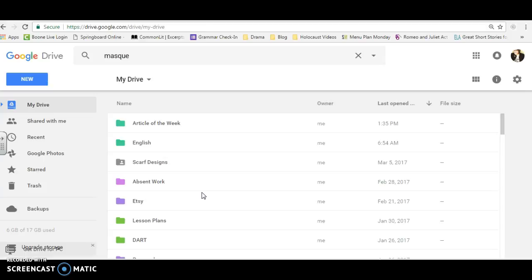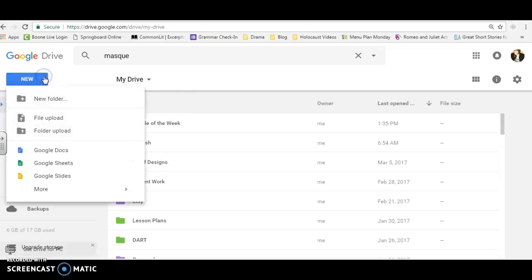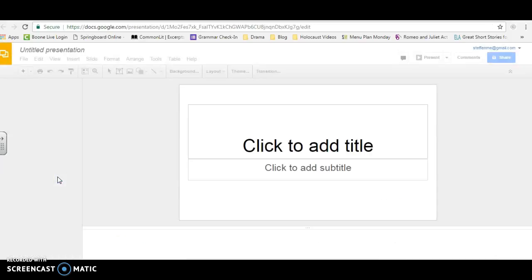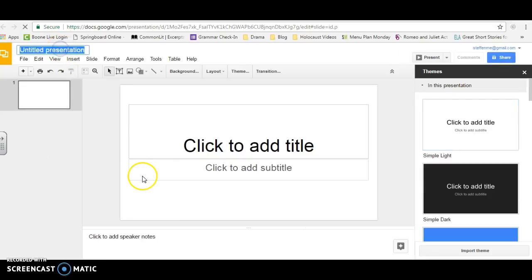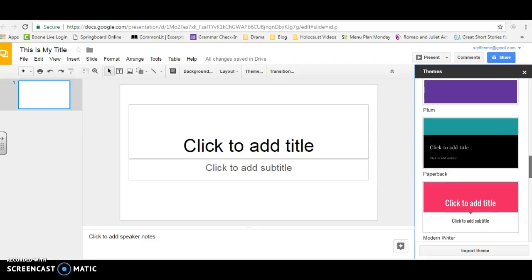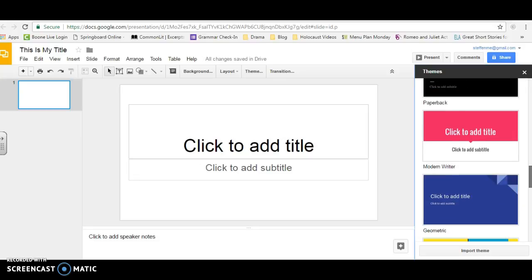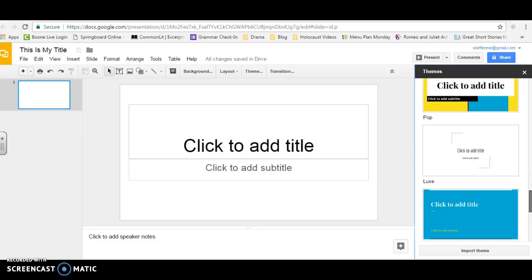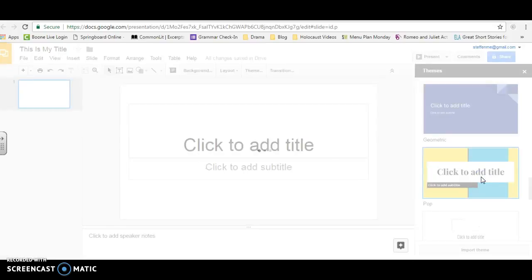I will have a template for the Google Slide on our website, or if you go to your Google Drive and hit New, you can create a new Google Slides. All right. You want to make sure that you title it. So that would obviously be the name of your book. You can pick any theme that you want. If you want to get extra fancy with it, you can Google slide themes. You can use one from the internet. It's not a choice here, but let's just use this one for the sake of argument.